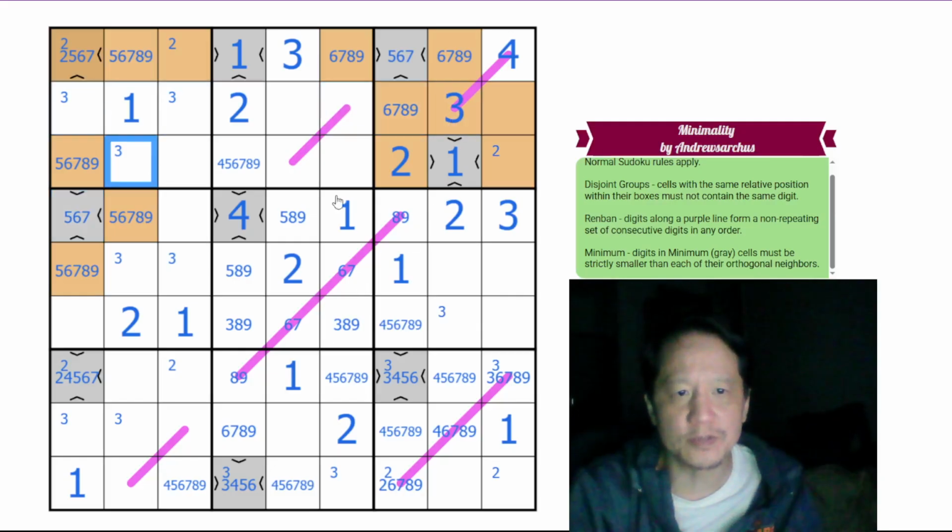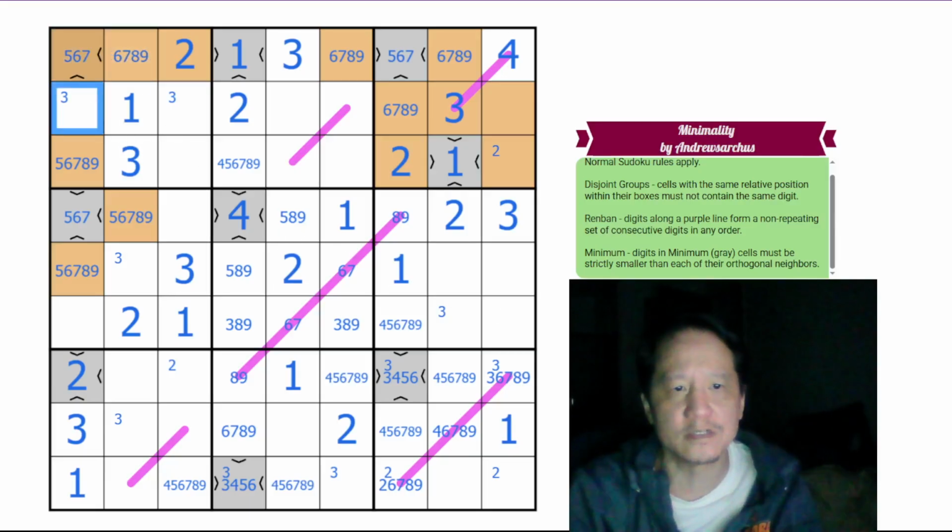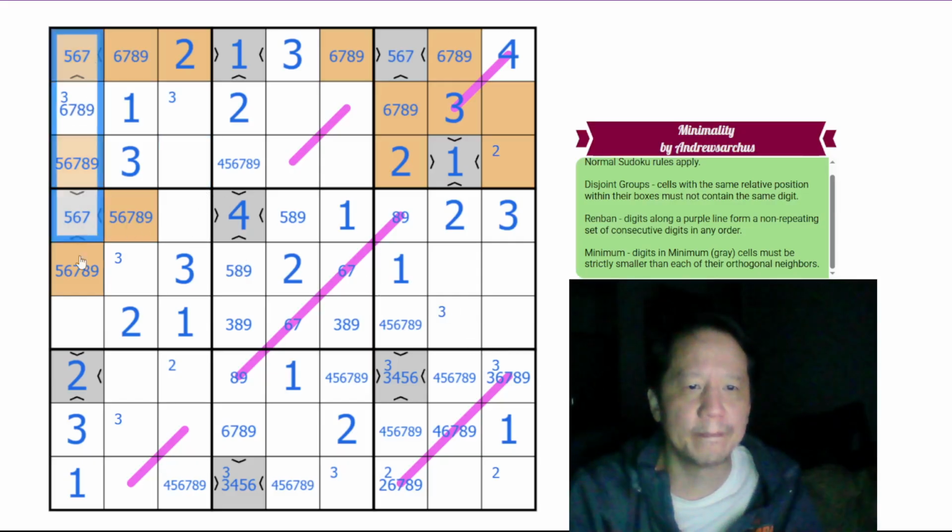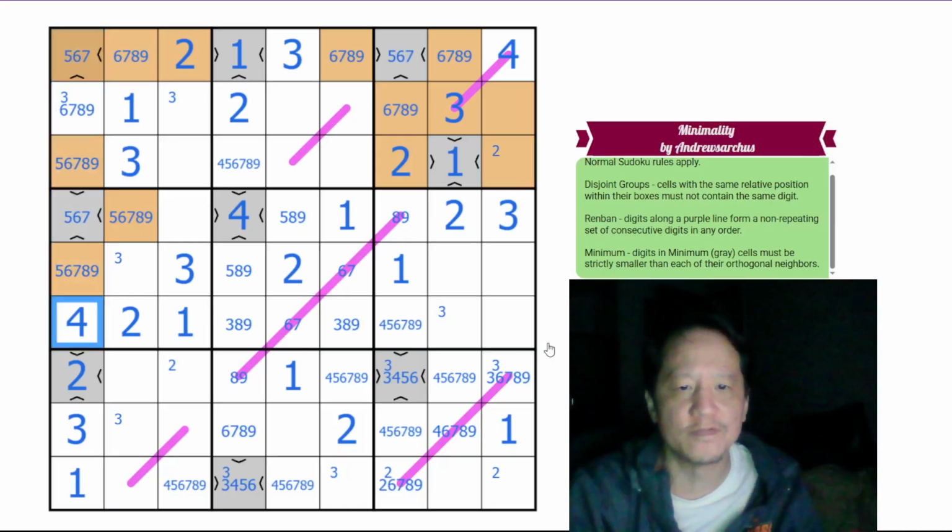3 eliminates 3 here, so this is 3, which makes this 3, which makes that 3, so that makes that 2, so this is 2. This becomes not 2, this is 5, 6, 7, which is less than 6, 7, 8, and 9. So that would force this to be a 4, obviously. So that's not 4. 4 can't be here, 4 can't be here, so 4 is here. This has to be a 3. This cannot be 2. This would be 2.